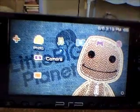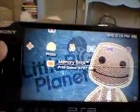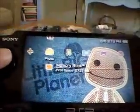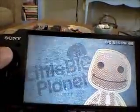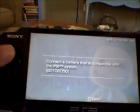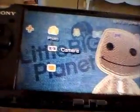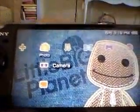Step 3. Photo. Next, we will be reviewing the photo panel. There are two options. Camera and memory stick. First, camera. I clicked on it and it says, connect a camera that is compatible with the PSP system. You could buy a camera probably at your local GameStop or some other stores. You can connect it to the PSP and take pictures with it, kind of like a webcam.